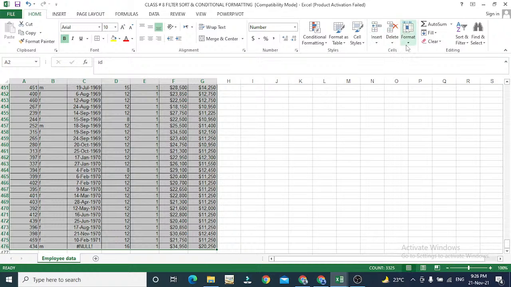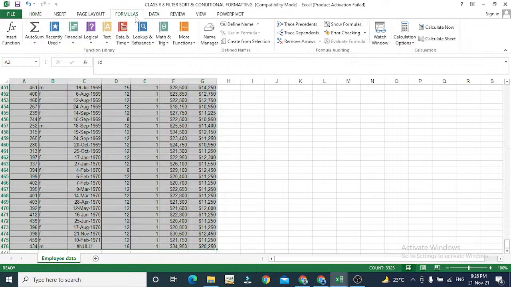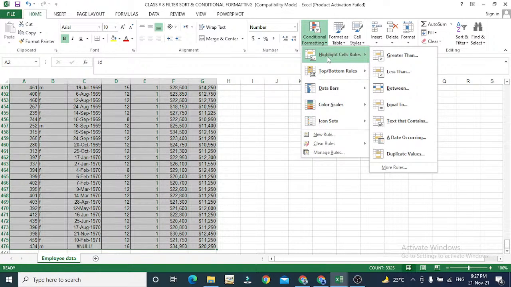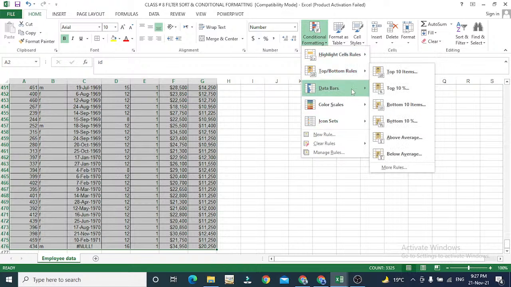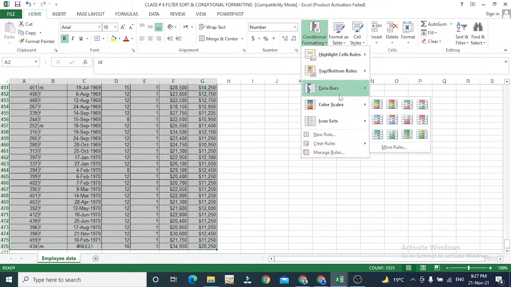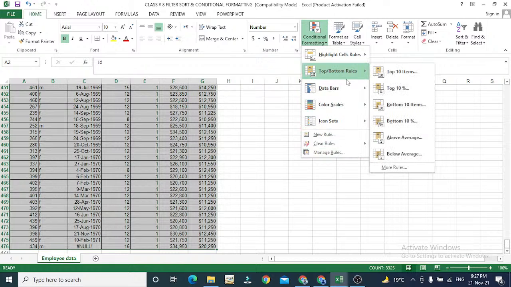And now where should I go to? I should go to the Home tab and then Conditional Formatting. Then these are the rules. We can use any of these rules to format our data.